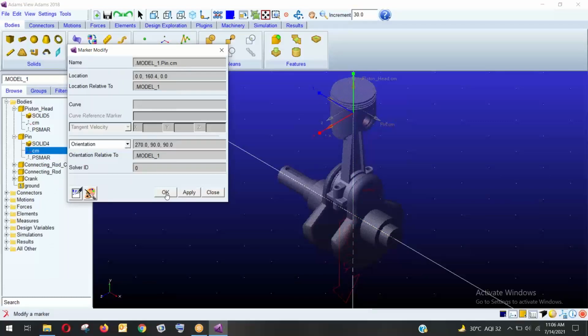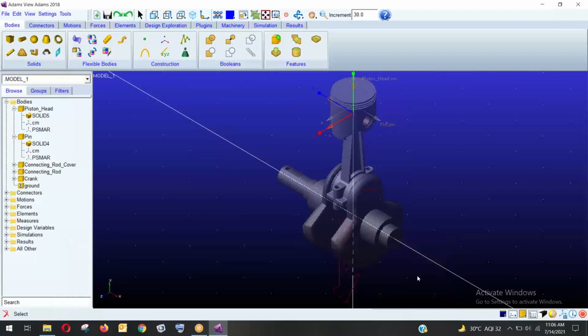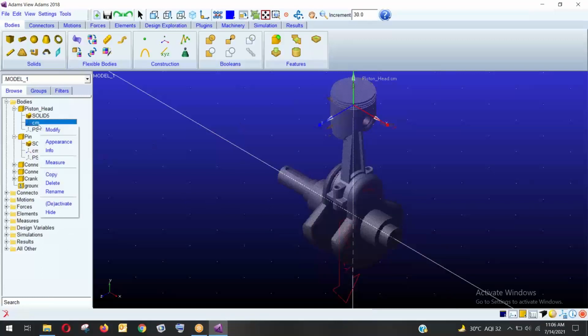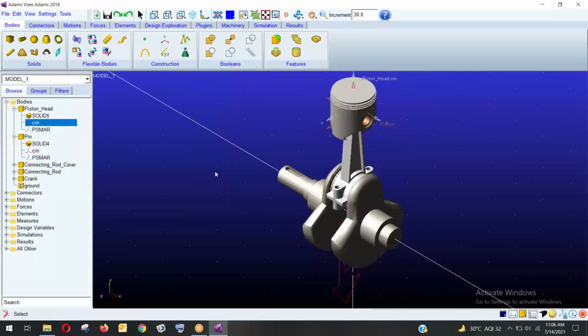It's okay. Okay. Then I have to select the crank, and I have to input the material.